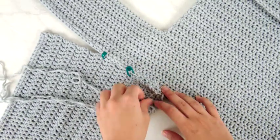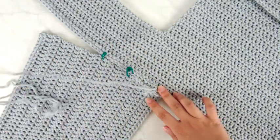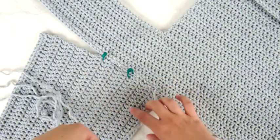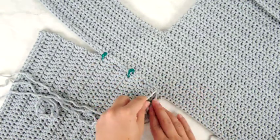Here's 3. And I highly recommend that you do this out on a flat surface and not on your lap, because it will be easier to get it to lay nice and smooth if you are laying it out on a table or something in front of you. So that was 3 stitches from the body.